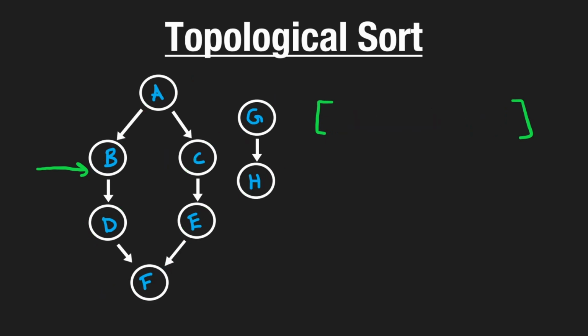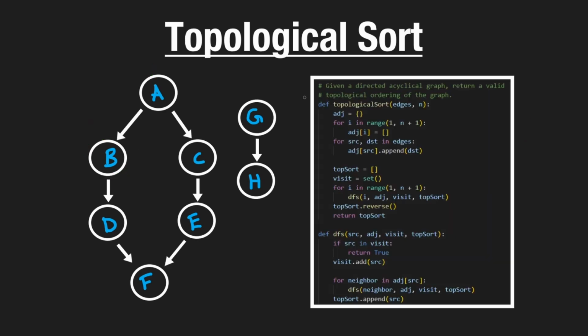So it turns out that this post-order DFS and then reversing the output works regardless of which order you run it. Whether you start at the beginning of each component or start right in the middle of a component, it doesn't matter. So now let's finally take a look at the code.